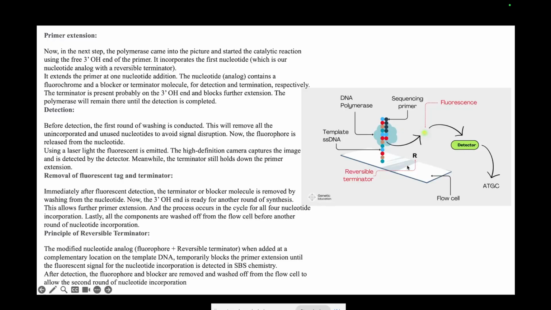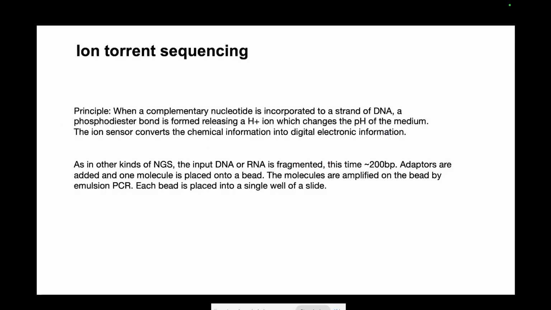And then you have to use a reversible terminator, which can remove the blocking. Whatever it be, the dideoxy part or some other kind of blocking that is blocking another nucleotide from getting added, you remove that blocker, and then you add another base, get the signal, remove the blocker again, add another base. So this is what is known as reversible terminator.